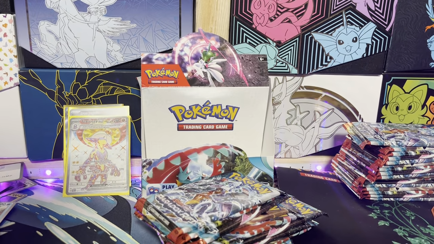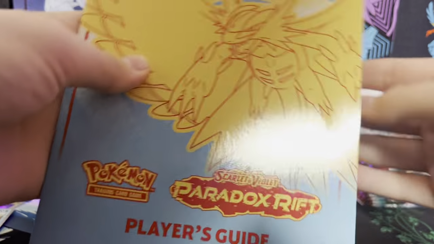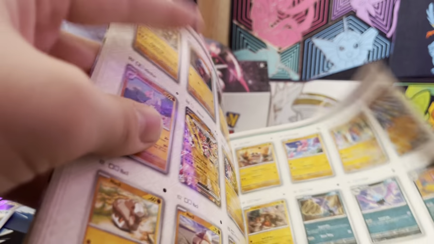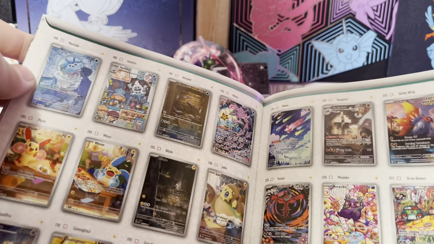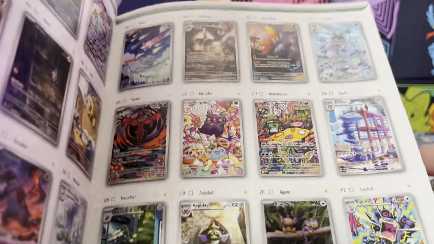Let's see. Not sure. Go to its pack. Okay, so we got this Snorlax, we need this Snorlax right here. That's a nice Snorlax. We need this Gimmighoul over here. That's a nice Gimmighoul. What is the cheese stick? There's a really nice card in here.